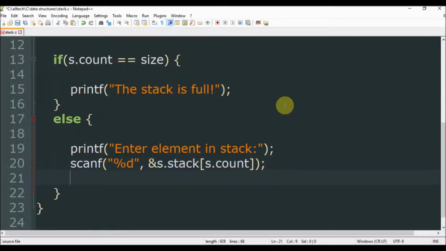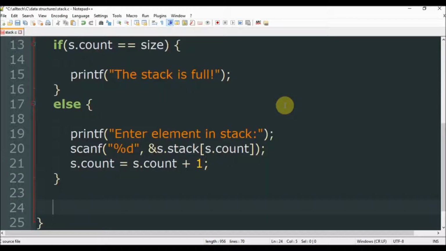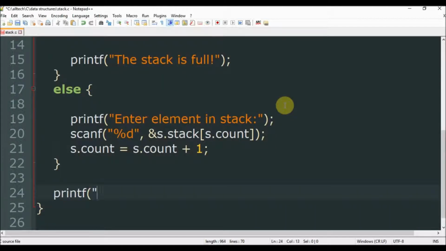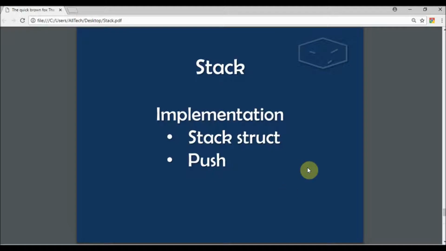So s dot count, since we inserted a new element, we must update s dot count with +1. Also I will printf new line, so it will be more pretty. Let's go to the next operation.